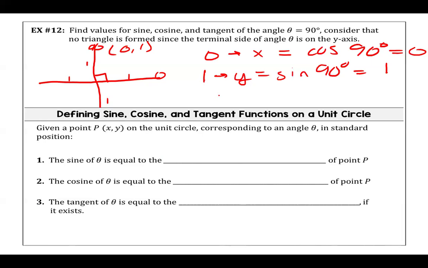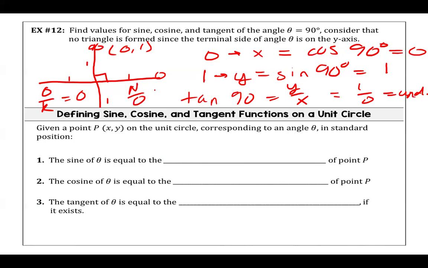This is another one of my favorite tangents to find. So the tan of 90, remember, tangent is your y over your x. What is our y? 1. What is our x? Oh no, 0 is in the denominator. So what does that mean? It is undefined. That's why I said, oh no, I tried to lead you into it. Remember, it is okay for 0 to be in the numerator. It makes it 0. It is a no-go for 0 to be in the denominator. That makes it undefined.